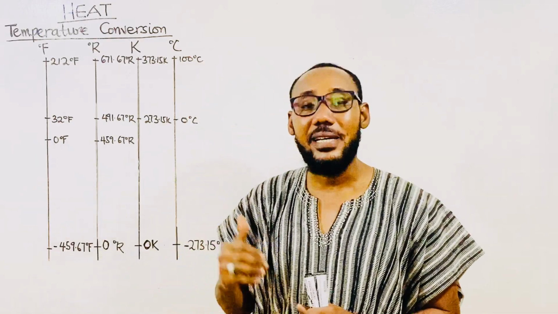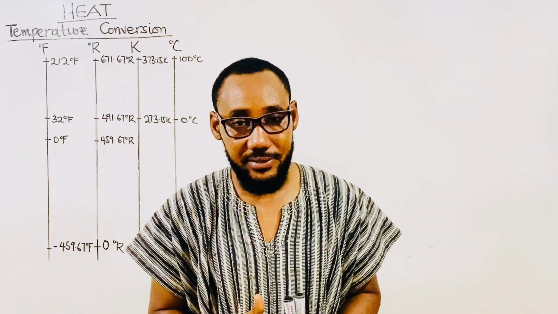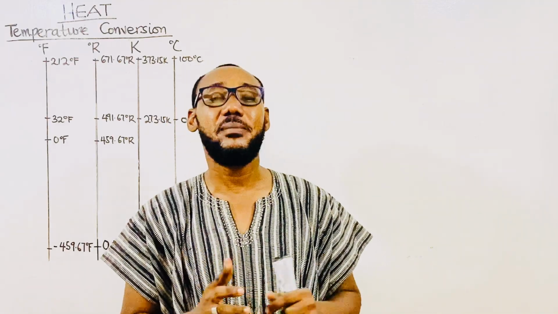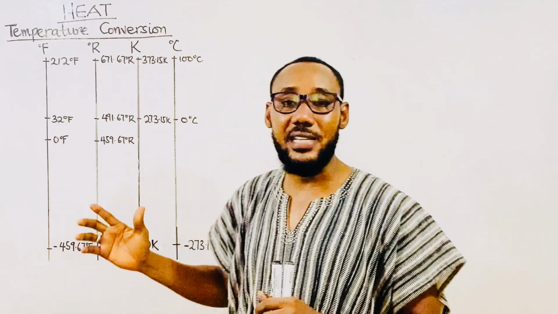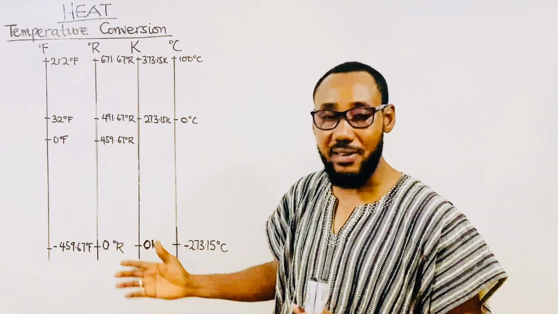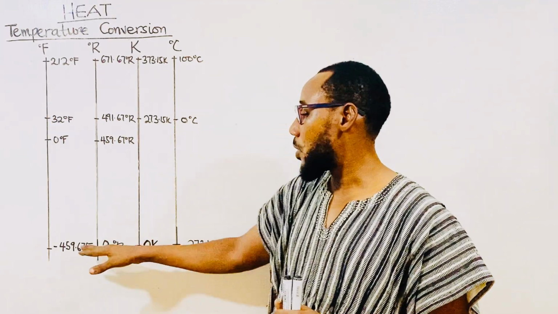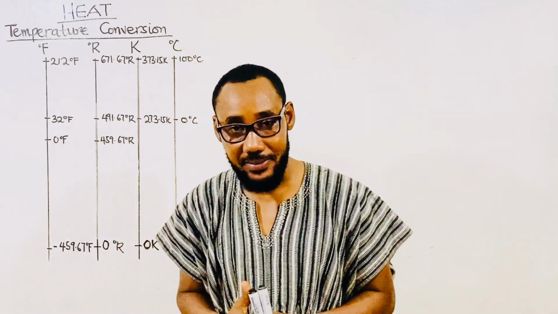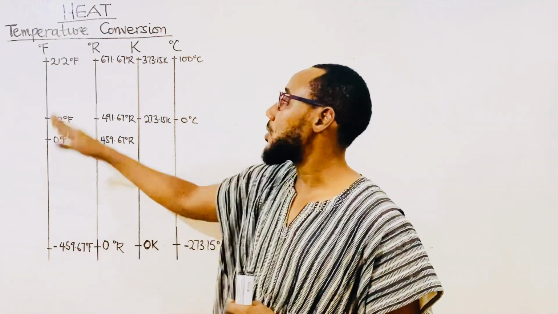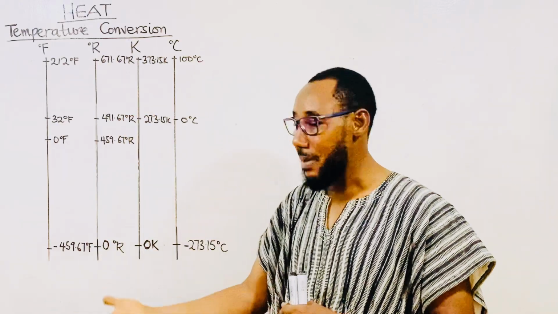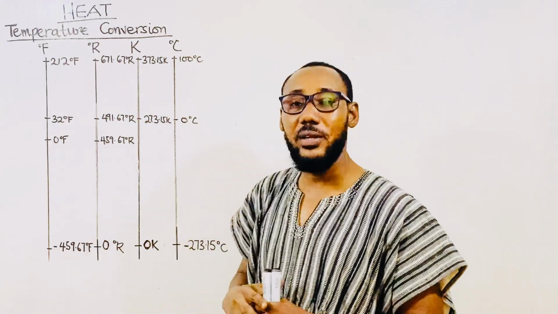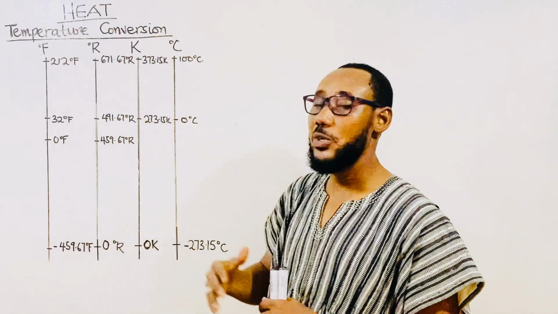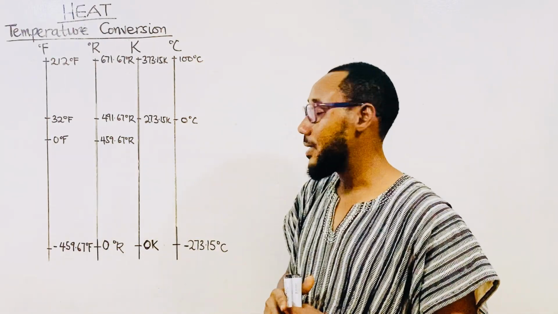Now we have added another temperature scale called the Rankine scale. The Rankine scale is also a temperature measurement scale. It's very similar to the Fahrenheit scale. It has an absolute zero of 0 degrees Rankine. That corresponds to an absolute zero of negative 459.67 degrees Fahrenheit. Now if we move upwards on the Fahrenheit scale, right from the absolute zero, we will land on 0 degrees Fahrenheit, and that should correspond to 459.67 degrees Rankine.